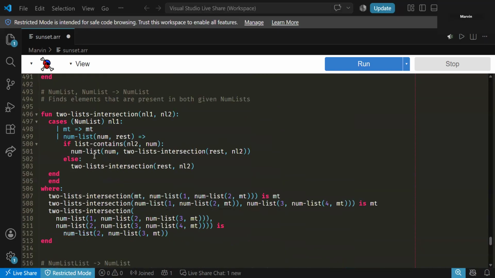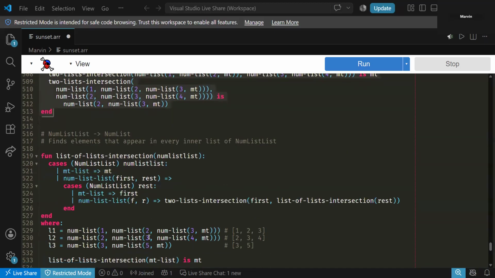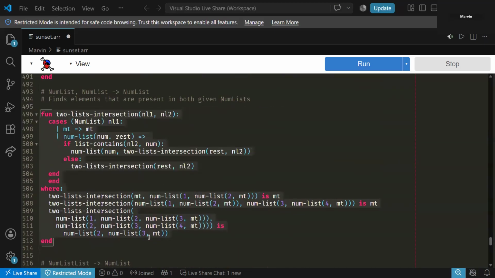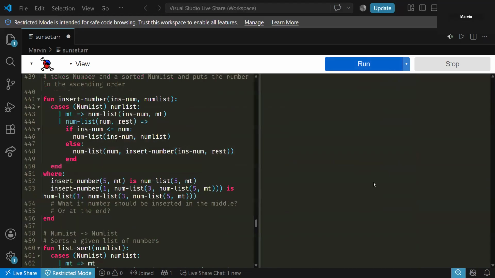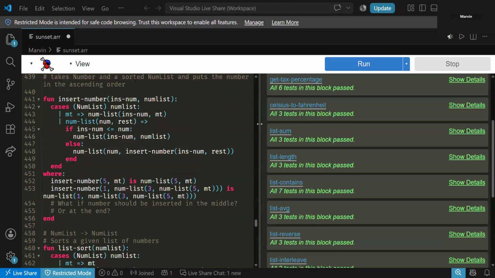Okay, so let's look at two-list intersection. I want to look at your test first. So let's see, you have empty and some list, and one is two, empty, of course. It's a pretty good test case. Number two is pretty good. Two, three, two, three. Yeah, that's decent. Find list intersection. Let me run this first. All this passed, right? Okay. Very good.